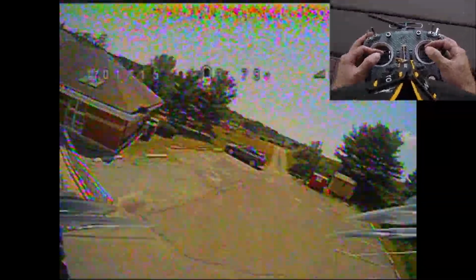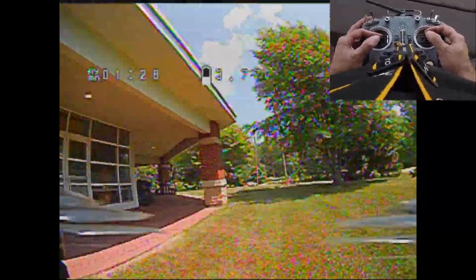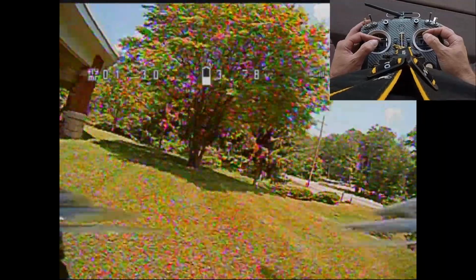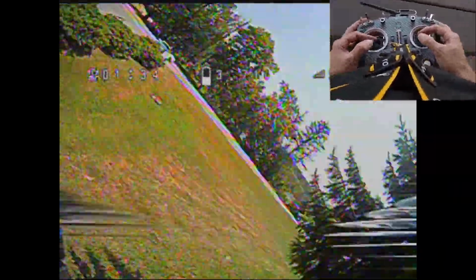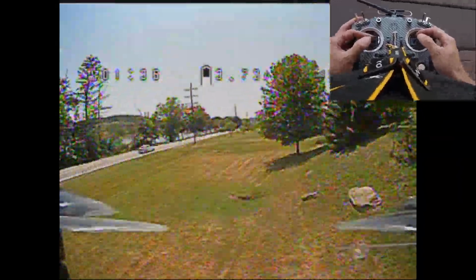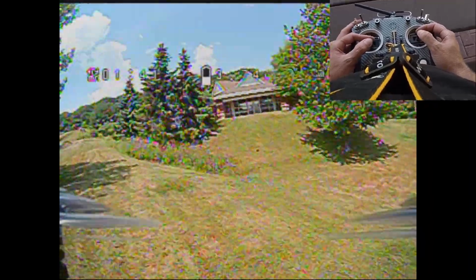So let's check out antenna range. You can see I'm on the other side of this building underneath the awning, and I am facing the wrong direction. I'm actually to the left right there, facing away, so my patch isn't helping me out there at all. But I didn't lose connectivity, and I could see me right there. So she's doing good. There's nothing inherently wrong with this. Whoop. A little bit of breeze there blowing me sideways.